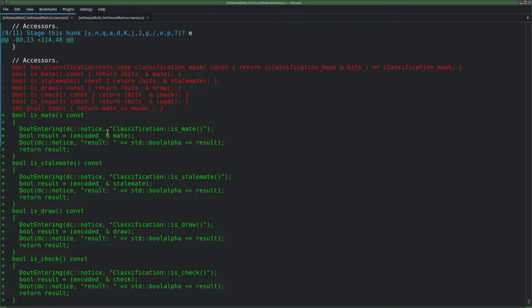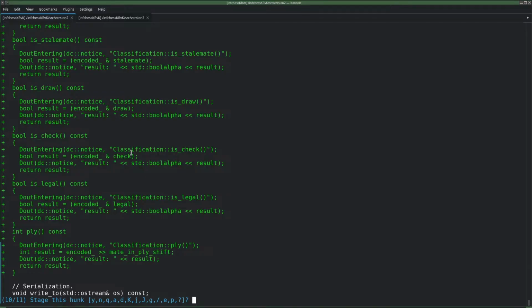I guess it's this, but then bits isn't changed with encoded, right? And the last one is in this.